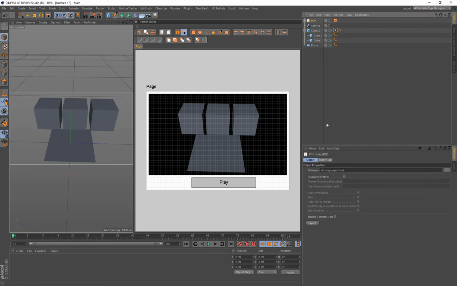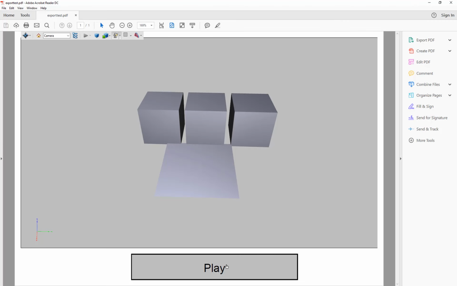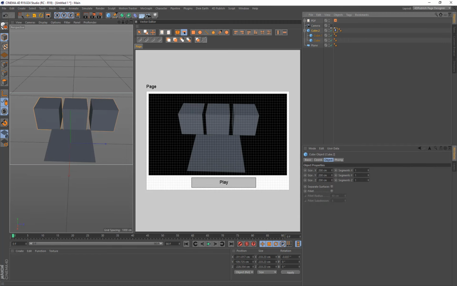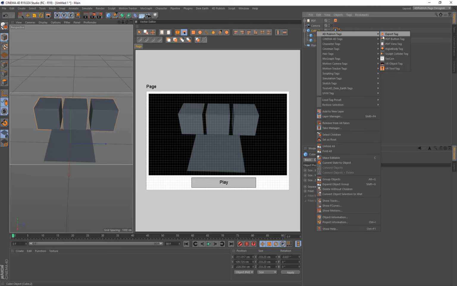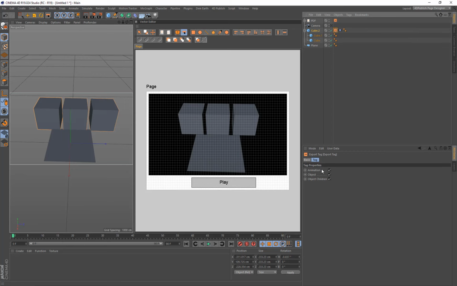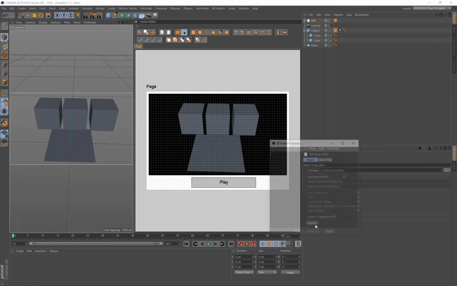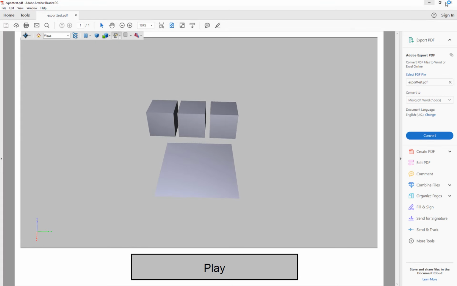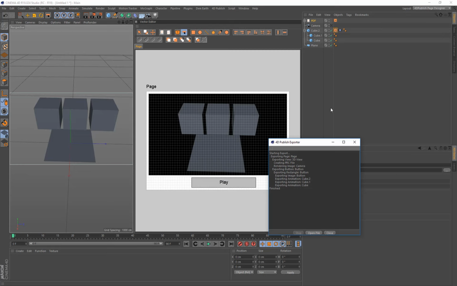And if I export that, open it up, and we click play, nothing happens. So there's no animation there. Animation by default is only exported if you have keyframed it. But because this is procedural animation, we need to tell the PDF exporter to capture that. So we do that with an export tag. So you have the export tag with animation checked, and then you can go export. And then we click play, and you can see that the animation has exported correctly. So if you have any other kind of procedural system where you want to make sure that it exports out, all you need to do is add an export tag and just click that animation there.